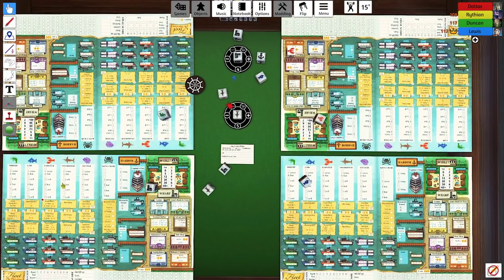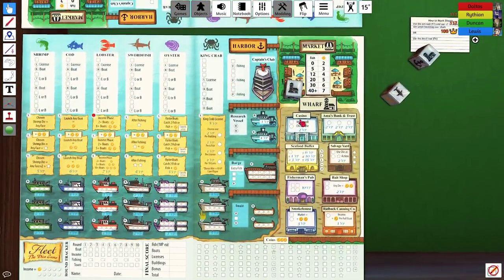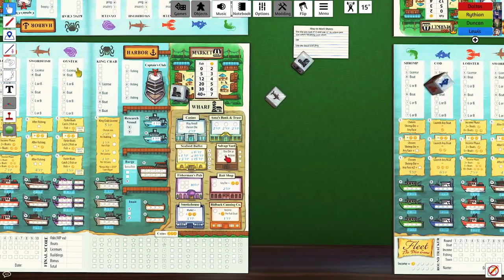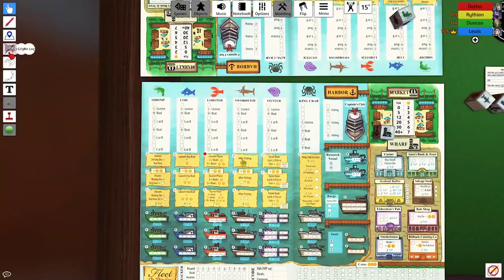Is that what fish is used for, to turn to gold? Yeah, it's permanent, though. You always have the fish you have. You don't actually sell it, but you get more when you go to the market if you have more fish in your boats. Okay. Yep. So if I get a swordfish, bam, I have a swordfish. And I don't lose marks on this list.